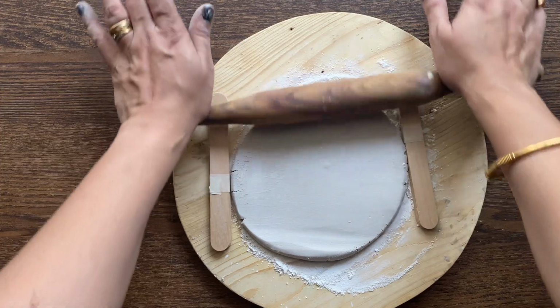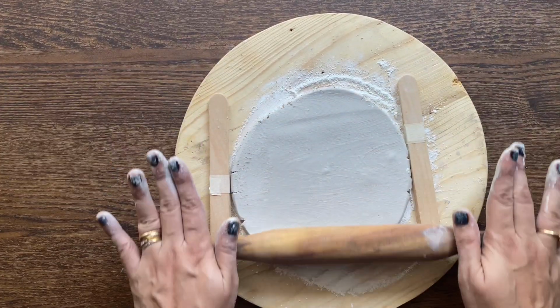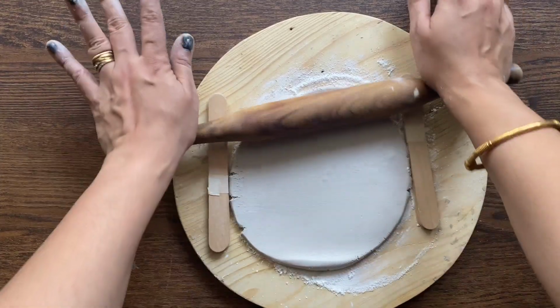A lot of artists use a pasta machine to make slabs, but it's a great investment if you're planning to make a ton of projects or even selling your clay creations using the machine.